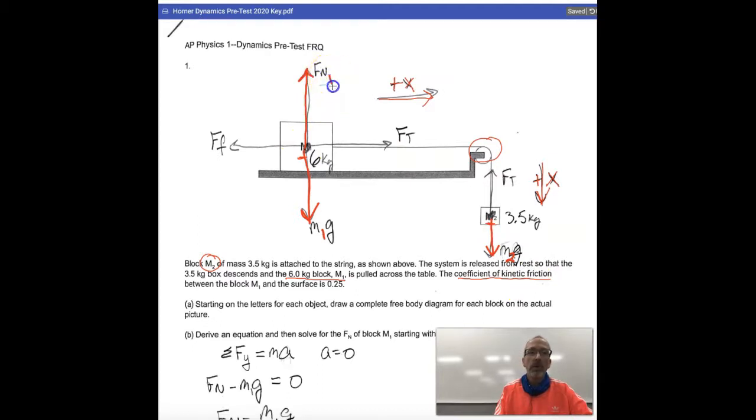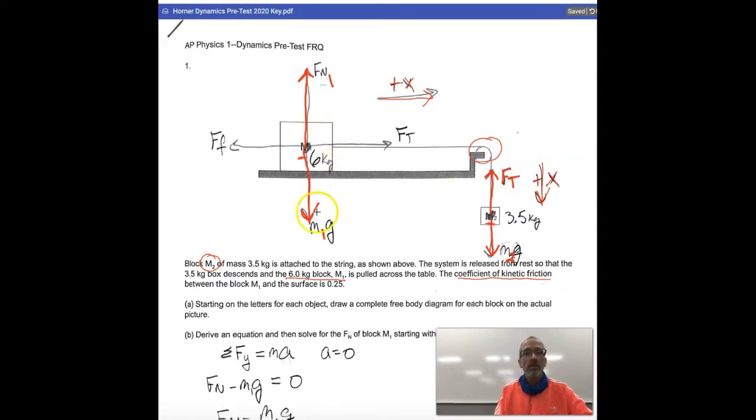You could put a 1 there just so that you see it's coming from this one. There is no normal force on this block. And why is that? Well, it's because there's not a solid surface that it is attached to. Instead, this one is attached to a string, so we know that this is the tension force.